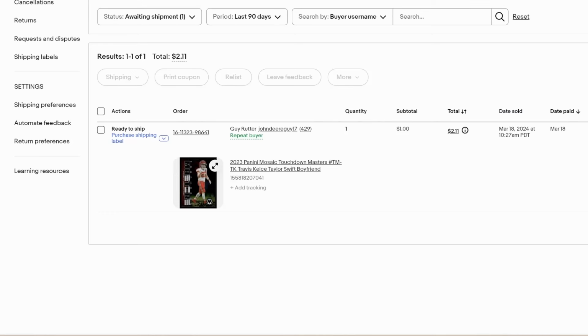We got a sale, super exciting. Thank you to Guy Rudder. He's in the Facebook group for helping me out with this. Appreciate you. I sell cards all the time, but I wanted to use somebody's address who doesn't mind it being up for the group to see. If you guys want to send in money, he accepts. No, I'm just kidding.